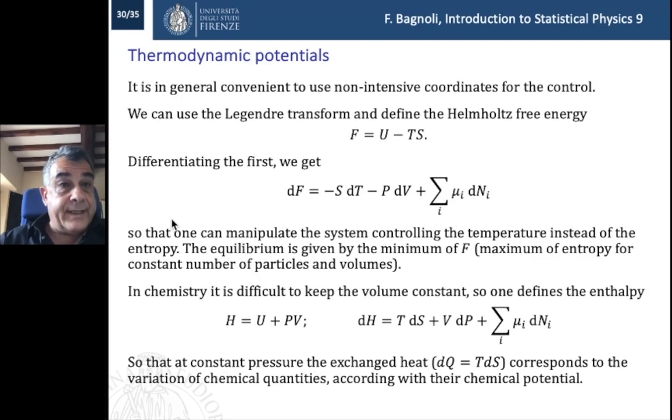Okay, so we can change also the thermodynamic potential by doing a so-called Legendre transformation. For instance, we can define the Helmholtz free energy, F, which is U minus TS, and by taking the differential of all of these, also with respect to T and S, it can be seen that in this case F depends on temperature, volume, and number of particles. And this potential is particularly convenient when we shall deal in statistical mechanics with a system at a fixed temperature, a system that has a fixed volume, a fixed temperature, so that the free energy only depends, say, on the number of particles.